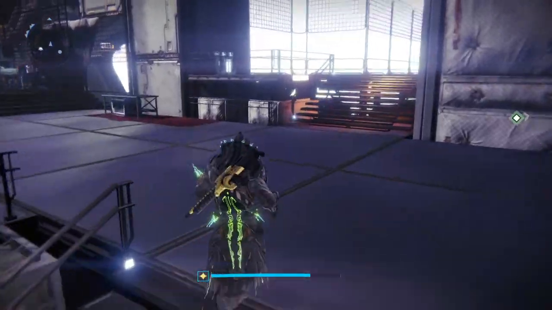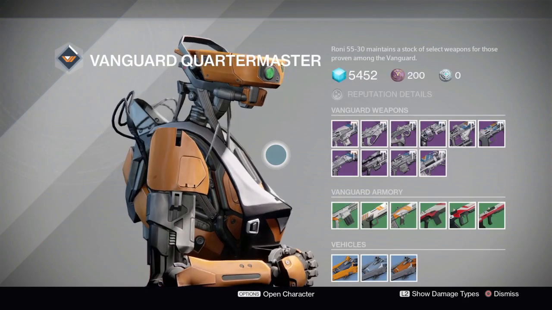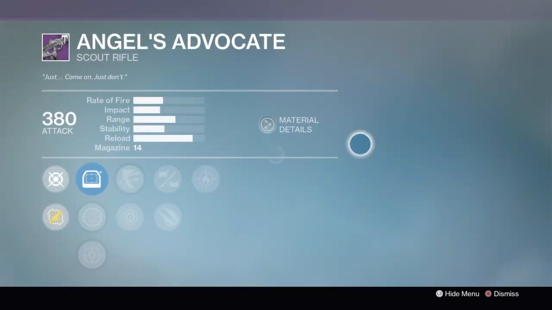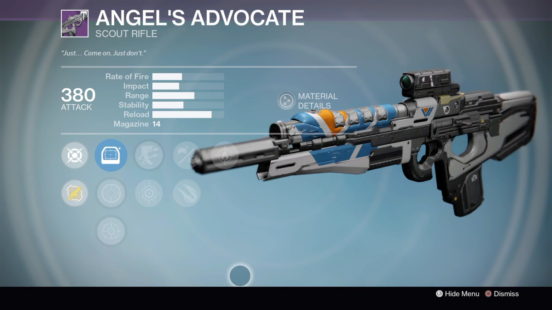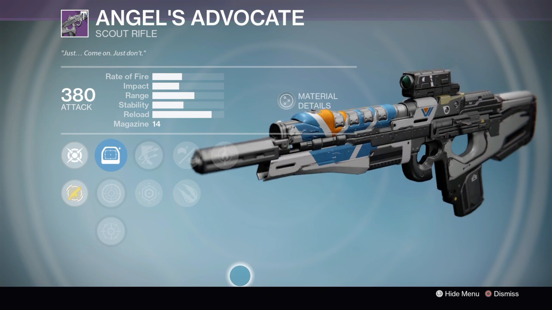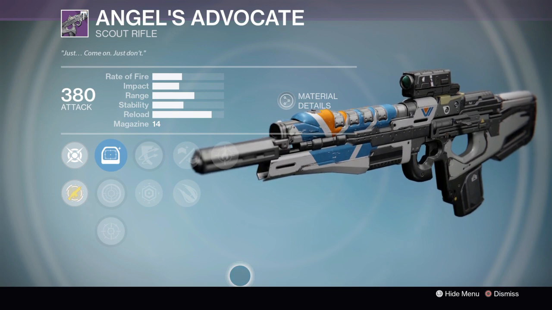Moving on to the next one is going to have to be the Vanguard Quartermaster. Vanguard Quartermaster is going to have the Angel's Advocate, which is not that bad. So this one's going to be a PvE situation, okay? So if you like running those strikes, those raids, those nightfalls, you like running inside of the daily, weekly events, or anything else, in the story missions, you're going to want this Angel's Advocate, because it's a scout rifle, so it deals out some decent amount of damage.